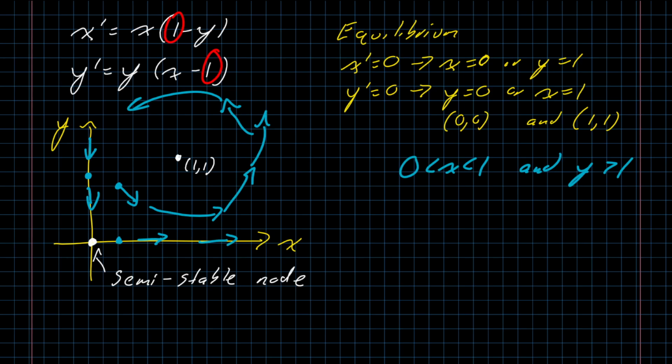Right, and what happens there? If y is bigger than 1, well then this term is still negative. If x is between 0 and 1, then this term is back to being negative again. And we get that x prime is negative, and y prime is also negative. And for both of these things to be negative, that means we're going to have some change going in this direction. And I've kind of drawn this to make it look like a nice smooth circle. It certainly didn't have to be a smooth circle, but you get this pattern where things are going to oscillate a little bit.